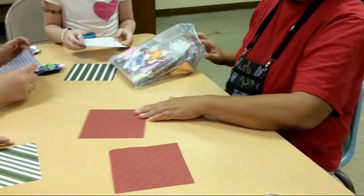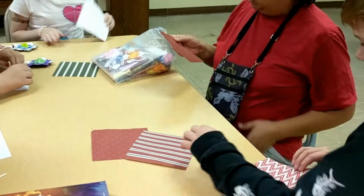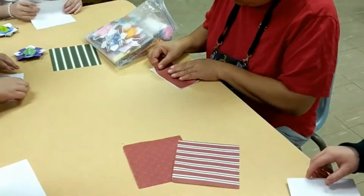Okay, so we're going to take it and you're going to fold it color side down. Whoops, it's all wet right here. Okay, that's all right. Just go ahead and fold it in half.